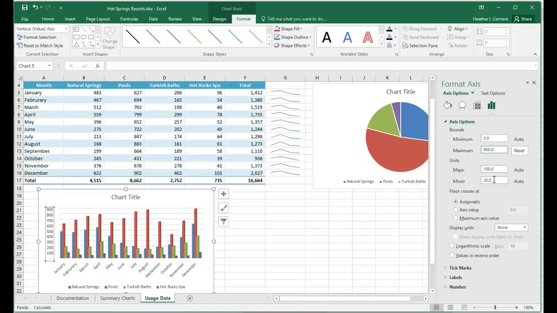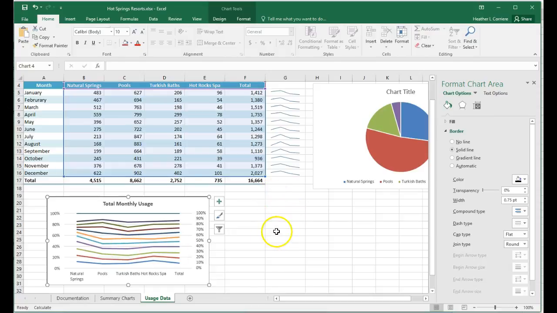We could make it 100 for each of our units. I think that works. And we can have our minimum start at maybe 25. See if that does anything. Yeah, maybe. Or have our minimum start at 15. See how that looks. Adjust to 10. That looks a little better. So that's how you adjust the formatting there.